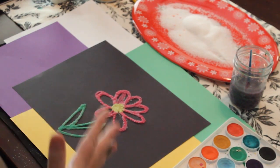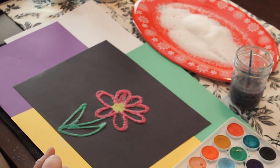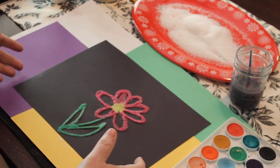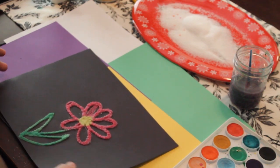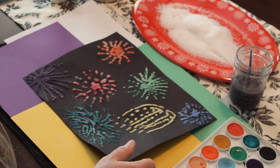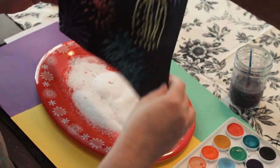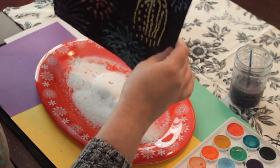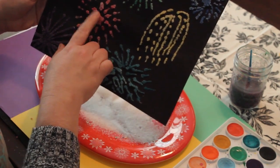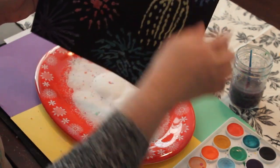When you have it painted the way you want it to be, set it aside and let it dry. You can see there are some little salt crystals around, and depending on how thick your paint is, there might be some that didn't quite adhere — that's okay. It's super easy to shake them off once it's dry, but you want it to dry first. This is another one I did earlier with fireworks. You can just brush or shake it a little to get rid of any loose ones. A little tap if there are some that are just not adhering well, and then once you've done that, it is good to hang.